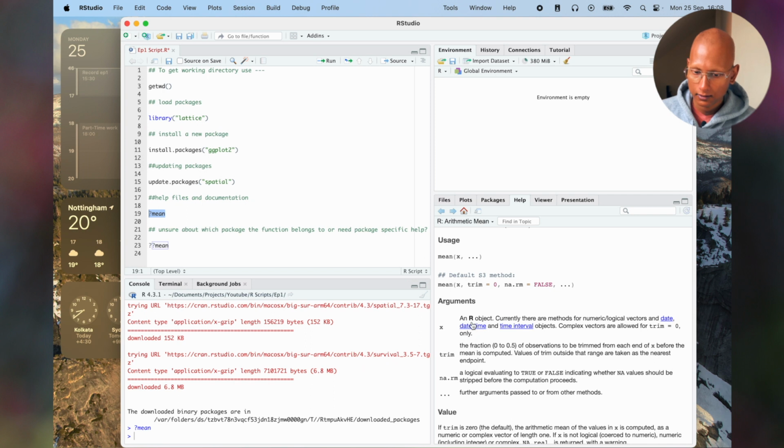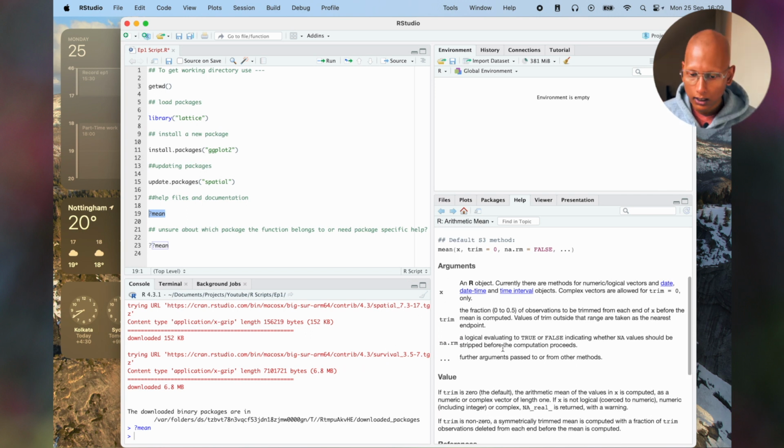Here, x is the object for which you want the mean. Let's say we have a vector of 10 values and we want to know the mean of those values. Then we have a vector called x equals c, which concatenates 10 values, which we'll learn more about in the next episode.